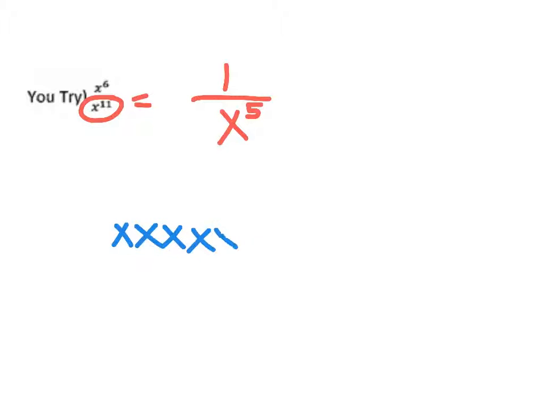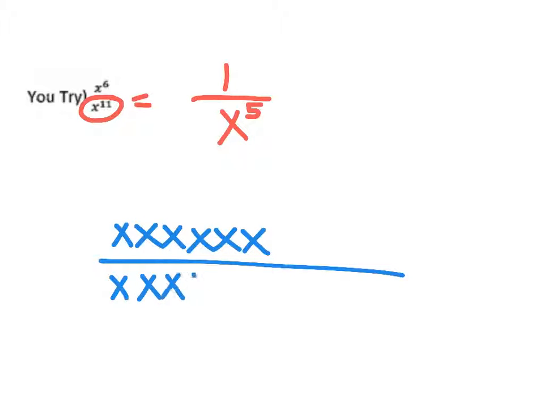Alright. So in this case, 11 minus 6 is 5, but since 11 is bigger on the bottom, x to the fifth will be left on the bottom. Since there's nothing left on the top, we still have to have a top. We have to have a numerator. You would put a 1. Again, if I expanded this out, 1, 2, 3, 4, 5, 6 on top, and 1, 2, 3, 4, 5, 6, 7, 8, 9, 10, 11.